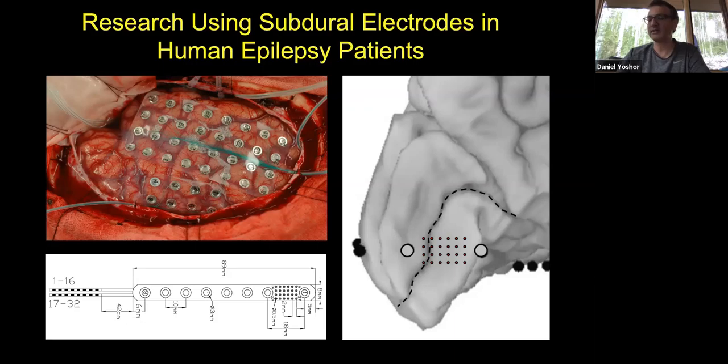And this technique is useful using these little arrays because it has high spatial and temporal resolution. While they're sitting in the EMU, the subjects can perform multiple behavioral tasks with little training, much easier than working with monkeys. The subjects can actually report to us what they see, which is so valuable in this kind of work. And we can record from lots of brain areas all at once, including areas outside of visual cortex.